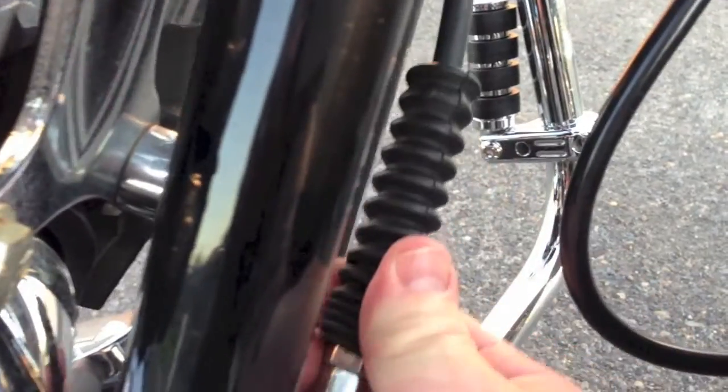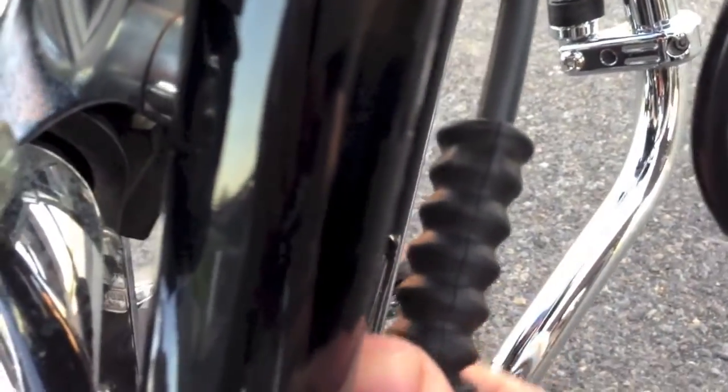I'm going to go ahead and pull my boot back over, and you kind of got to just pull real hard and you'll get it all the way back over. You can see that goes right up there. Oop, if I can get the camera right, kind of covers all that. And then down here we want to make sure, sometimes you have to pull your boot all the way down to cover all that at the bottom.